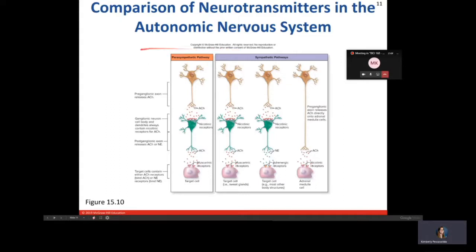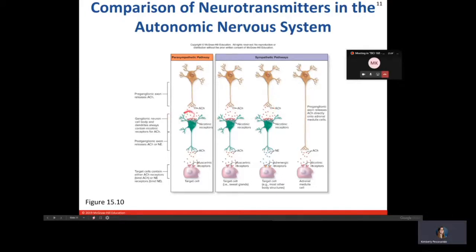All right, so comparison of neurotransmitters. So parasympathetic is the easiest, right? There's only one right here. So with our parasympathetic pathway, we have our preganglionic axon here, and this is going to go to a ganglion. So imagine that this right here is a circle. This is a ganglion, and it's going to release acetylcholine. And if you notice, all of these preganglionic axons, so all of the brown axons here that are preganglionic, they all release acetylcholine. So they're all cholinergic.